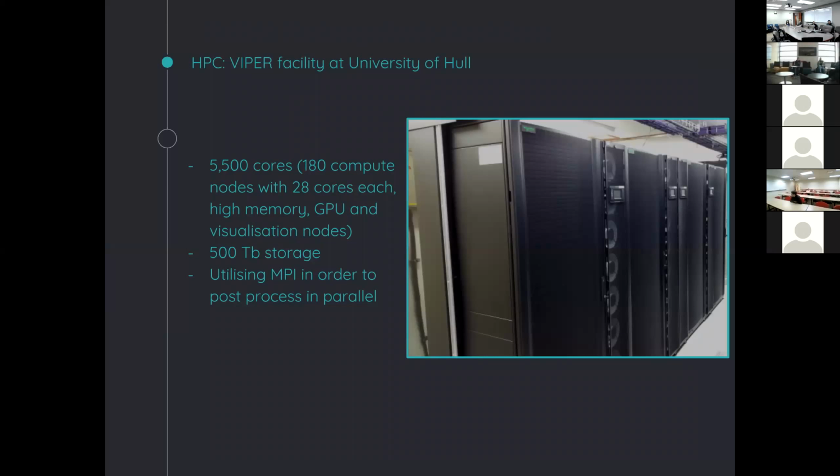And the facility that we use, because we've got so many particles, because it's so computationally intensive, although I'm sure some of you will have other things far more computationally intensive than this, people actually producing the 3D supernova models, for instance. We have this facility in Hull. Viper has over 5,500 cores, 500 terabytes of storage, and MPI to post-process to make parallel jobs. It's very heavily used here. We've got quite a good computational group in our department, and it just makes all of this work possible.